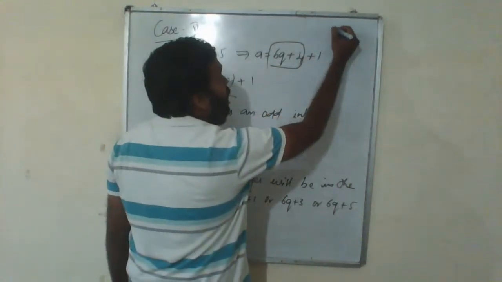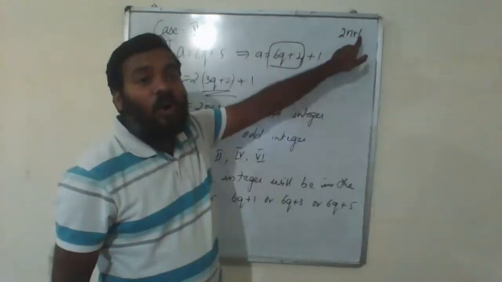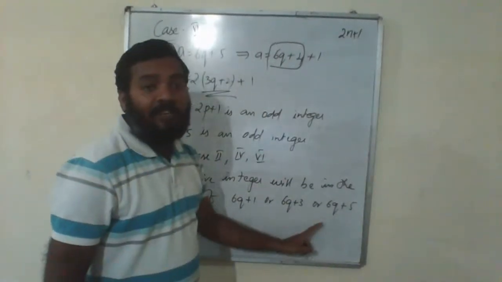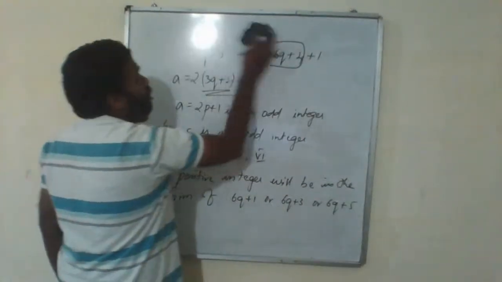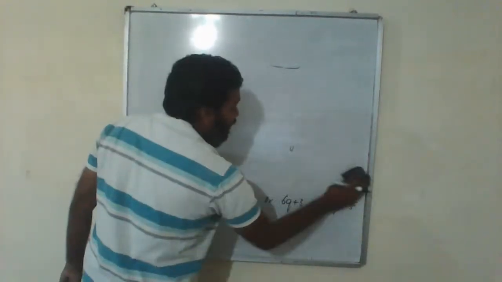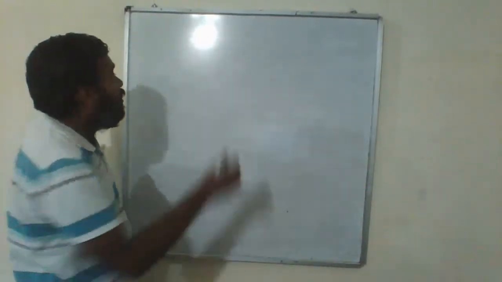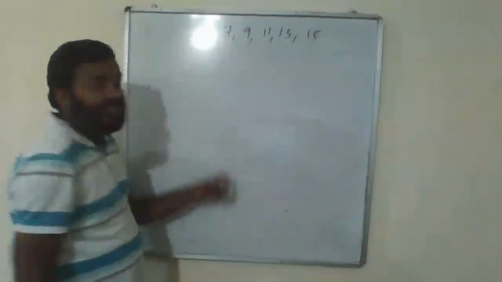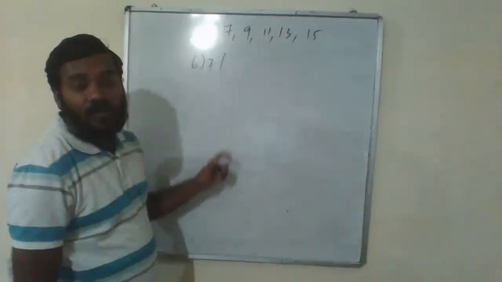So just remember that I said the general form of an odd integer is 2n plus 1 for odd numbers. If the divisor is 6, then the remainder should be 1, 3, 5. You can check this by taking some examples. Let us take some odd numbers greater than 6 so that it will be very easy for us to see. Let us take 7, 9, 11, 13, 15 and let us divide these numbers by 6. Then let us see what remainders you are getting.